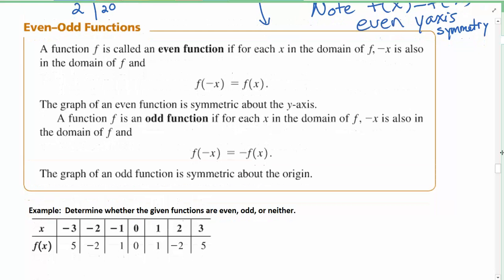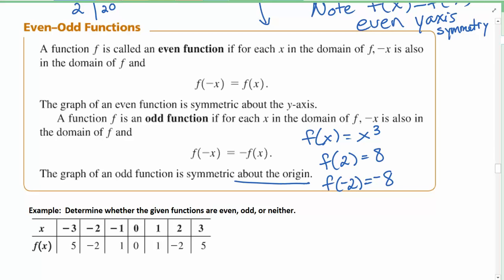So these are the notes now that we're talking about what it means to be an even function. When you put -x in and +x in, you get the same y value. Now you have an odd function if you put negative x in and evaluate the function, you get exactly the opposite of what you would get if you had put +x in. So an example of an odd function is f of x equals x cubed. Just notice, f at 2 is equal to 8, 2 cubed. But when you do f at -2, you get exactly the opposite of what you would get if you put 2 in, because you get -8. So that's an example of an odd function, and it has symmetry about the origin, whereas even functions have what we call y-axis symmetry.